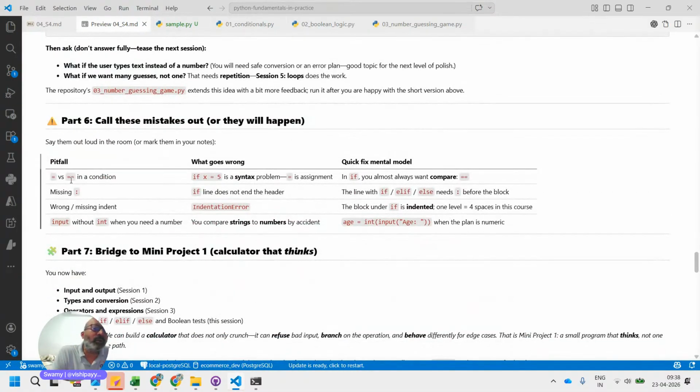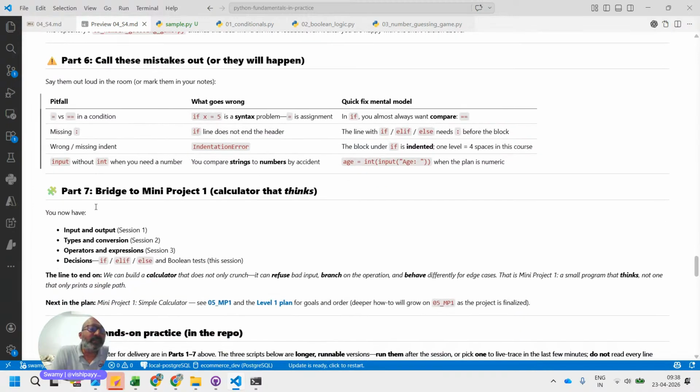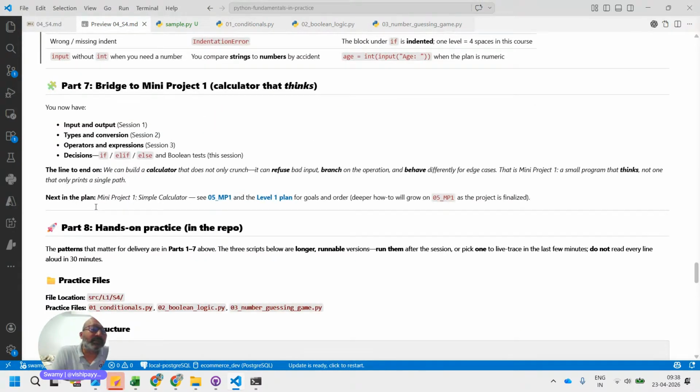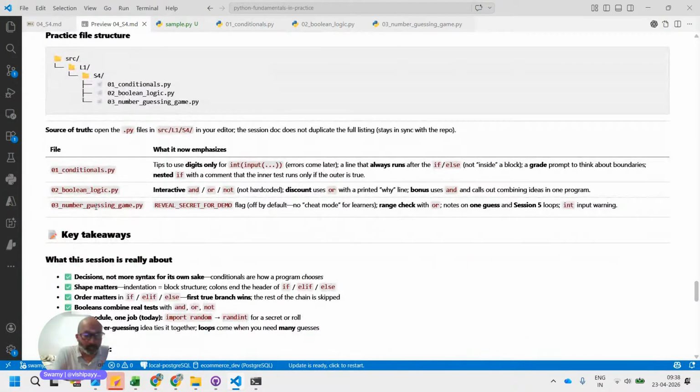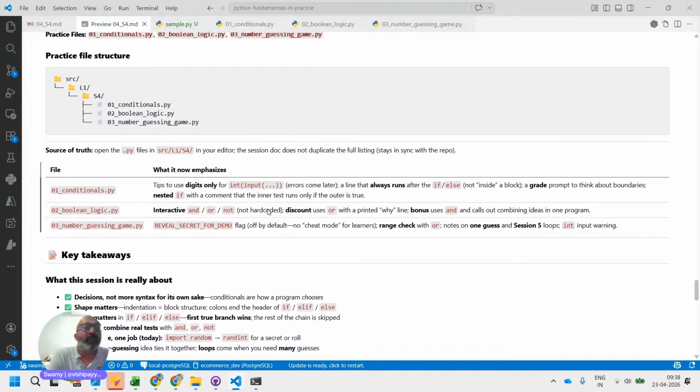What is very important is that a single equals is assignment, and a double equals is a condition. Sometimes we'll be missing that. Sometimes there might be an indentation problem, which we have seen. You might face problems like that, most frequently. This is the beginner series for anyone who's learning, and these are the programs which are available for you to go in and practice.